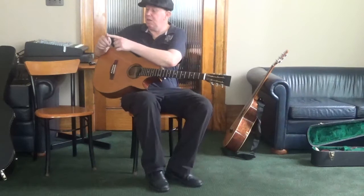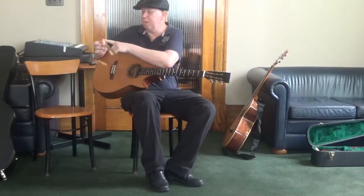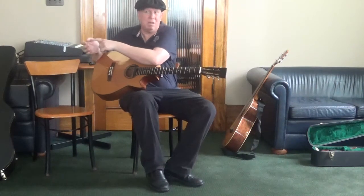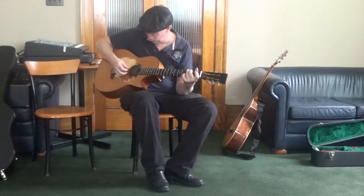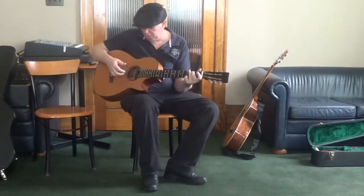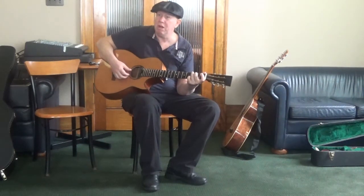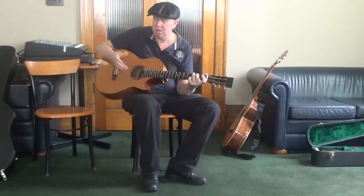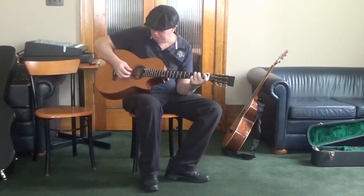I'm hitting it basically with the corner here. Now, the thumb sort of pivots on here, but it also uses the knuckle here. I'm pretty stiff. And on the downbeats, on the second and fourth, the more strength you put in there, you can get these other strings. If you've seen Mississippi Fred McDowell play, here we go.